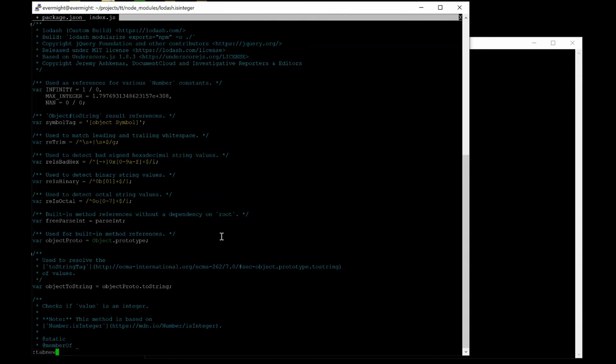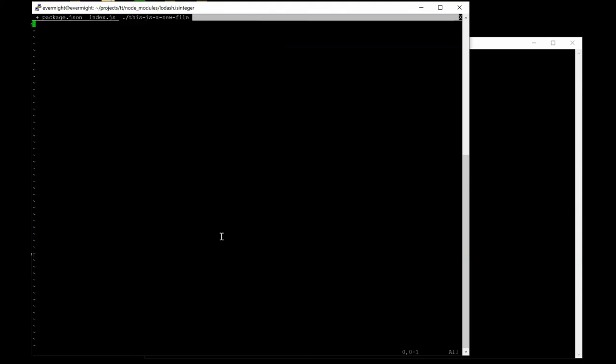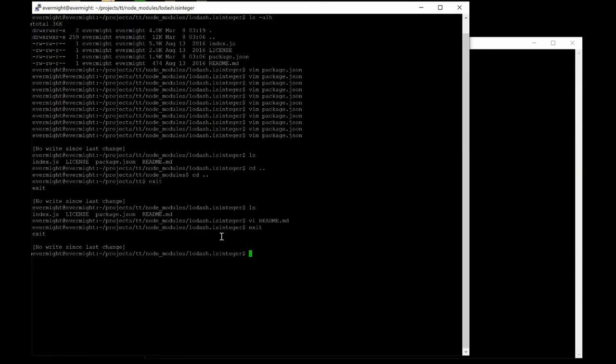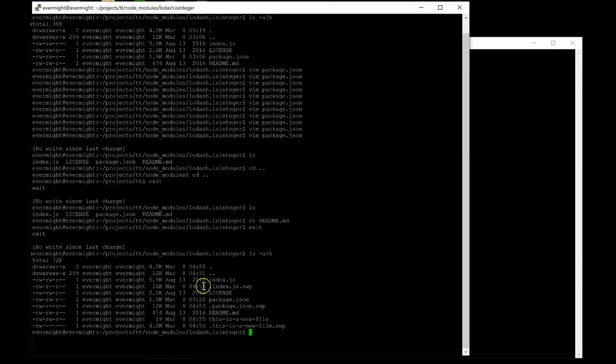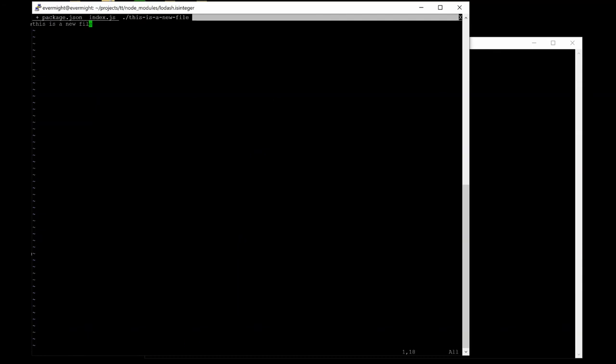You can also go :tabnew and a completely new file. This is a new file. And if I write something in here, I'll go into insert mode. This is a new file. I can press :w to save that as a new file, because now if I go to the shell and do ls -alh, you can see that this new file is now over here. Okay, so I minimized my Vim just to come to the shell to see that this file exists. I can press exit and I'll come back to my application.